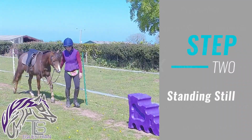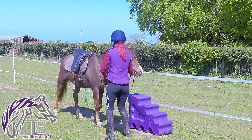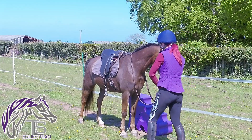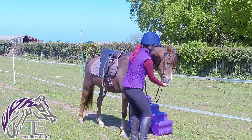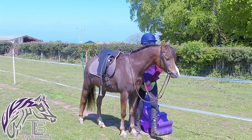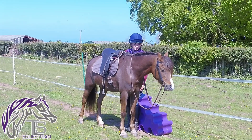Step 2. Once your horse will happily stand next to the block, with you either in front or to the side of them as you normally would, I would then test my horse's ability to stand still whilst I move around them. Now this is where the steps from the previous video come in. If your horse already knows this exercise, then it's obviously going to make it easier for you. Just be aware that because you're now doing it in a different environment, you'll likely need to recap from the first steps again. This is called a context shift.